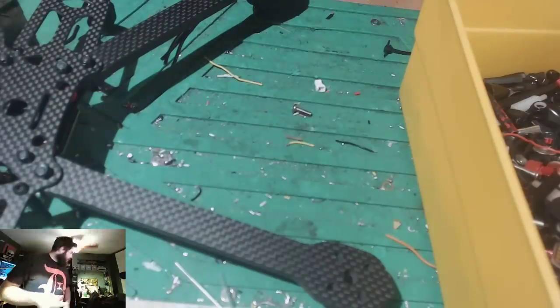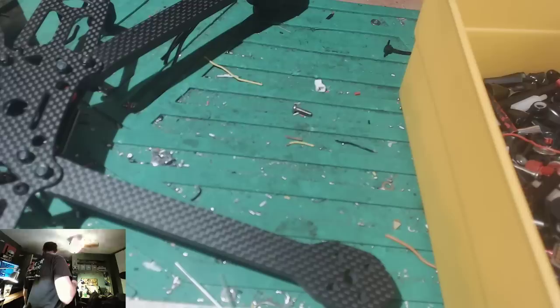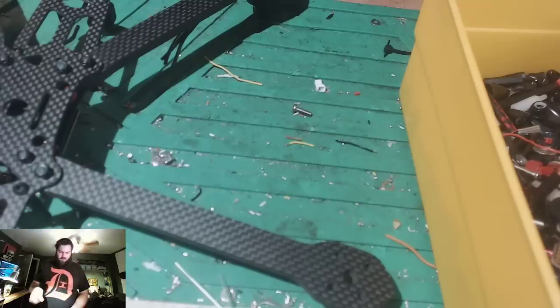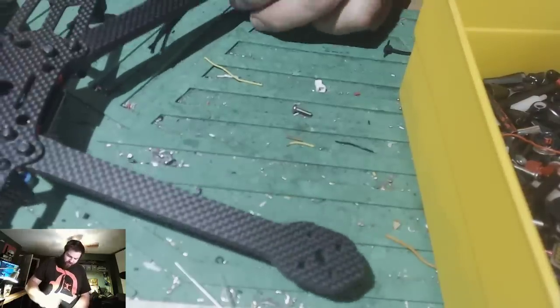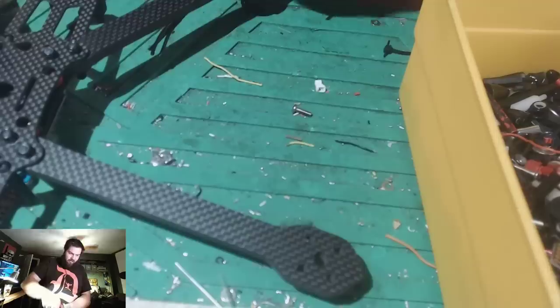How many flying quads do you have right now? Two, three. Three? Four, maybe? If you count a tiny bit. I don't keep a lot flying at the same time, because I can't keep up with the maintenance.